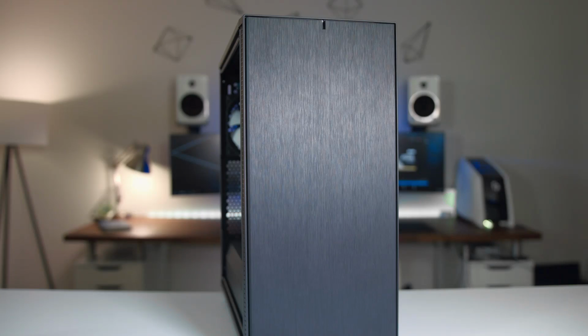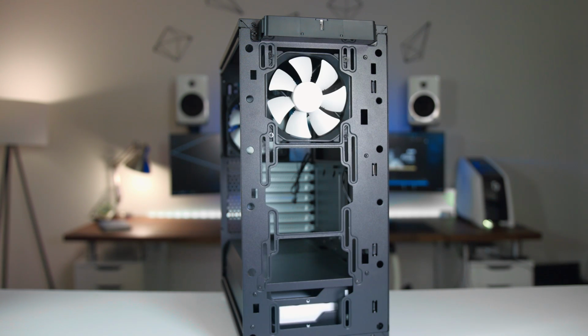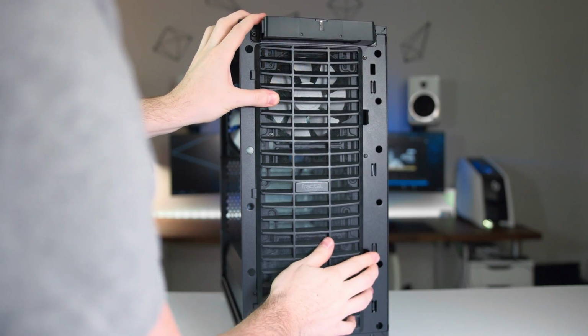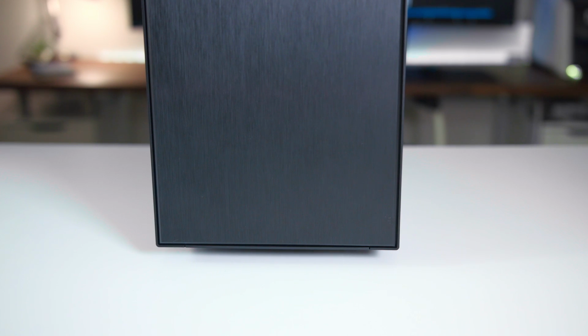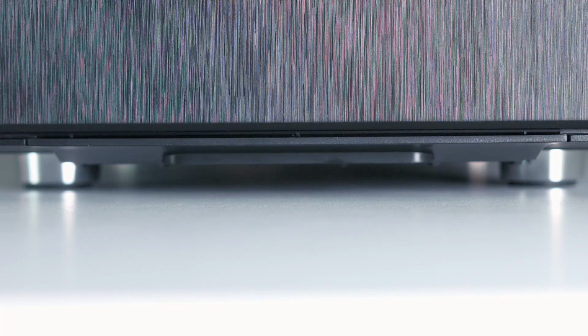If you take off that front panel, we do have a removable dust filter that has a plastic structure and is easily removable for access to mounting fans and front radiators. It then snaps right back into place with the cutouts when you're done for a quick cleaning and you're good to go. Underneath the case is another removable dust filter like we've seen before. It slides under and fits nicely into the grooves on the feet of the case, and then when it's back in, it sits flush with the front panel.